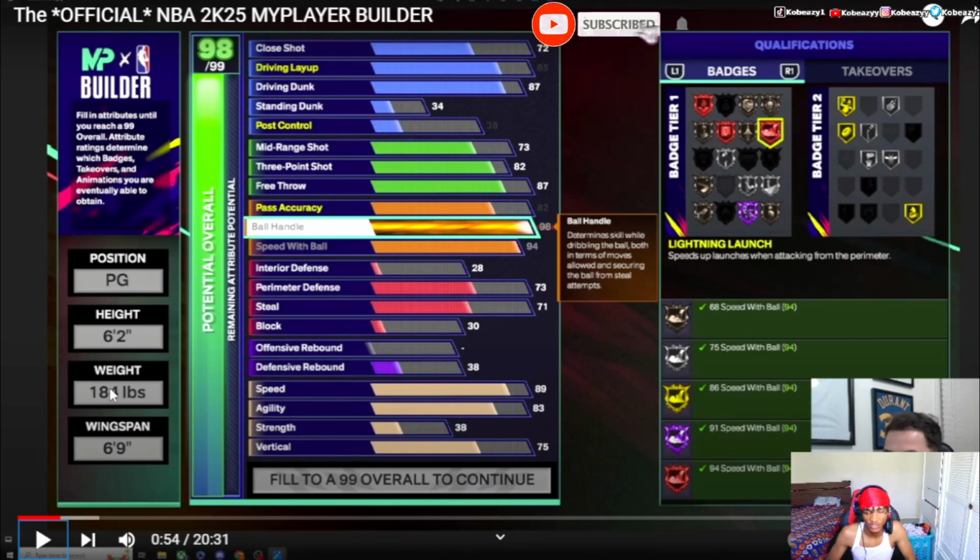This dude made a 6'2 playmaker. Yeah, this build is horrible. Who made this build, dog? You could have done better work than this. I guess they were just trying to show off the red badges. 6'2 guard with a 6'9 wingspan? Golly. Hey, nah, chat. What's going on? Different, we'll have to see.